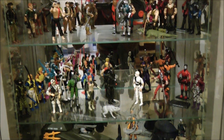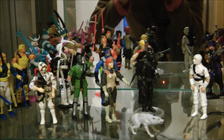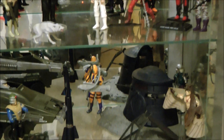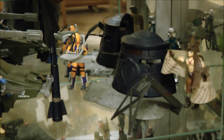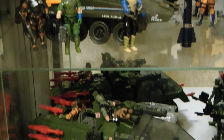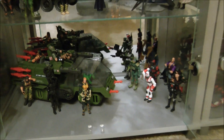This is our Ninja shelf. Through the ages, you've got some of the original toys, some of the newer toys, and some Ninja Force in there. As you pan down to the bottom, you've got the Cobra Bunker, Raptor, and where they're fighting — Battle Force 2000. At the bottom, you've got the poorer Joe figures, but they're in there with a HAVOC just to make them look a bit better.